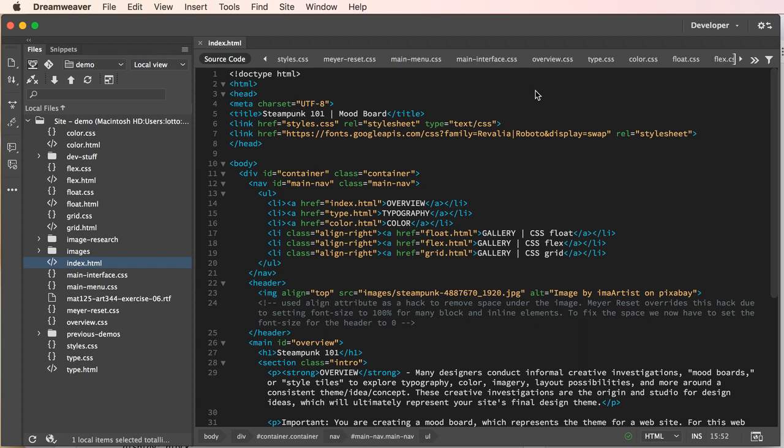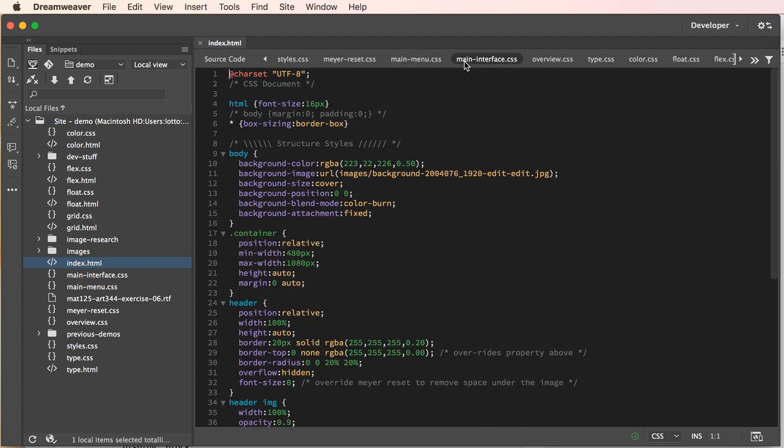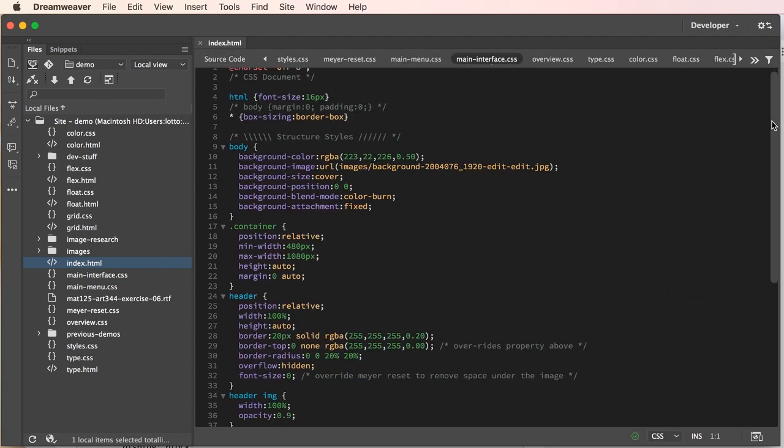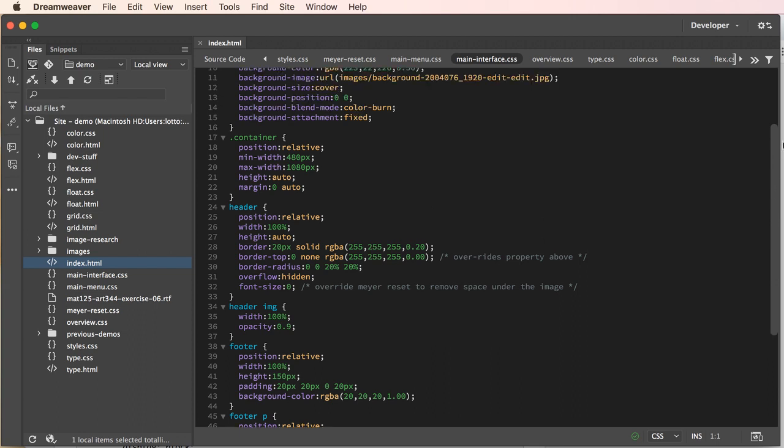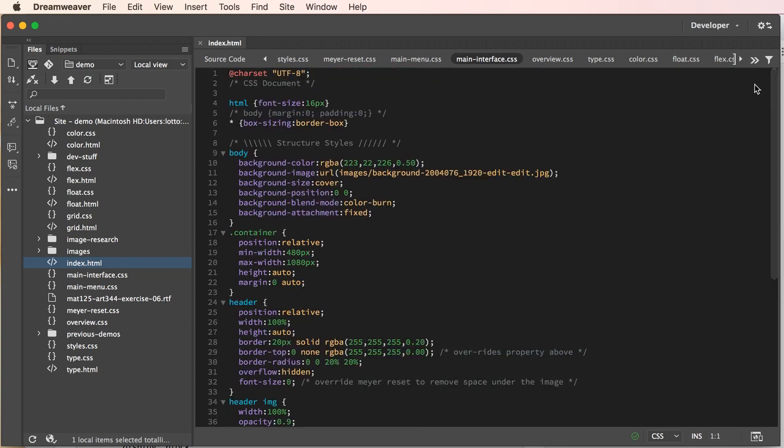Some people prefer to have one CSS file. As an example, if I were to go to main interface, they're just going to have a CSS file with all of their rules, kind of like what we were doing in CodePen.